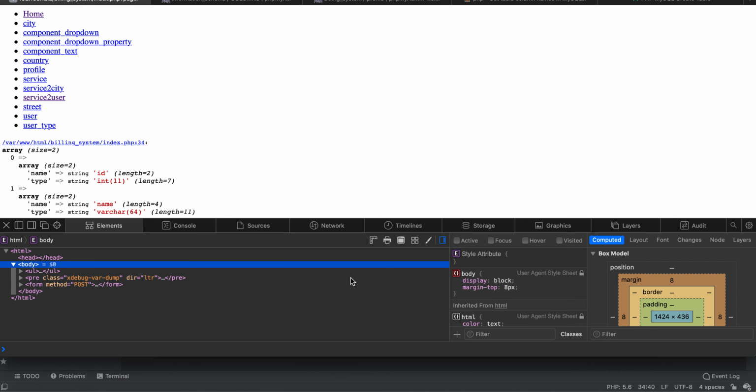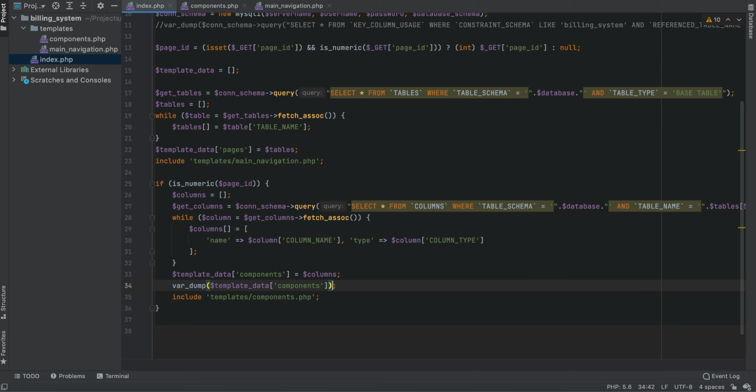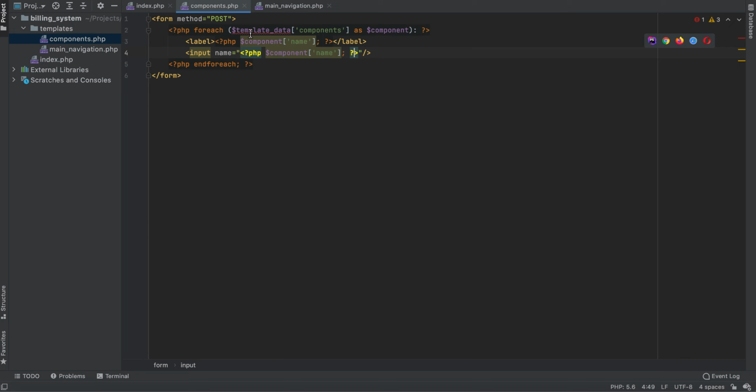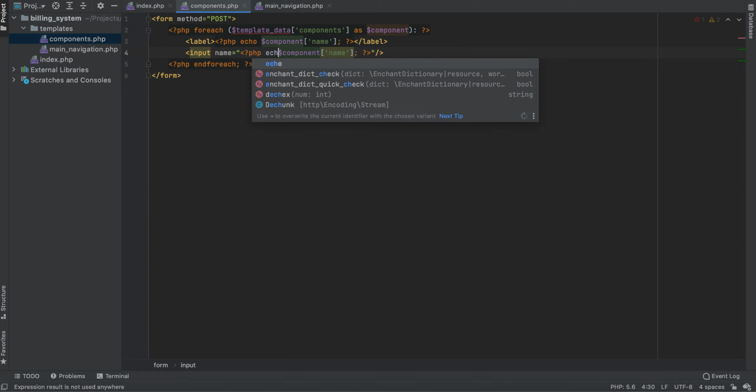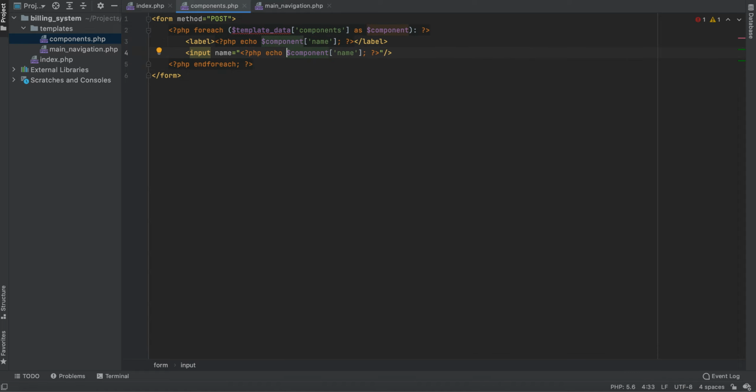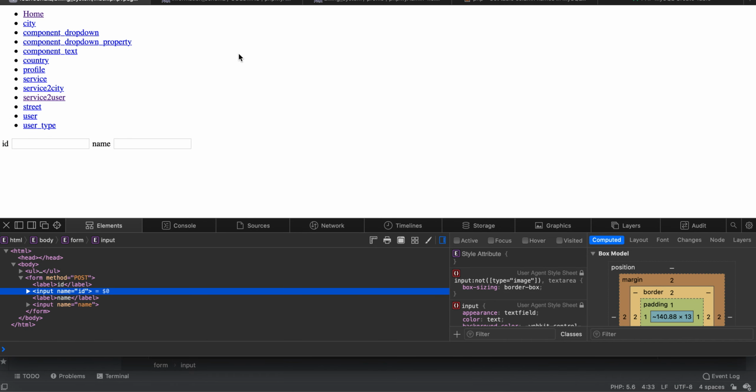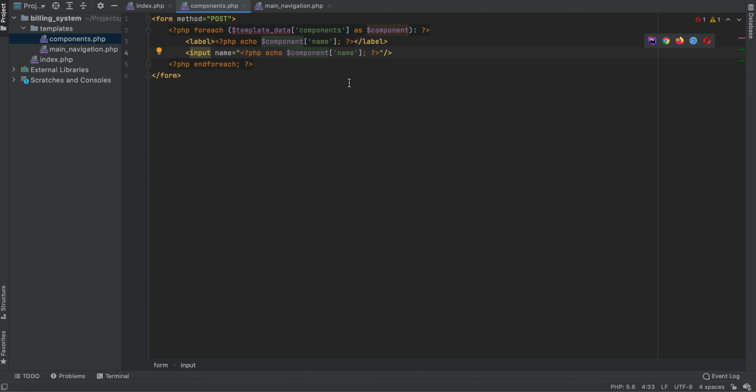Components name, yeah, name is provided. Let's see why we are not able to for each it. Template data components, and each component has a name. Okay, input name is equal. Okay, we missed to print. It's a common mistake, by the way, to forget to print the variable. Okay, and what we can do is to provide them as a separate div. Why not?